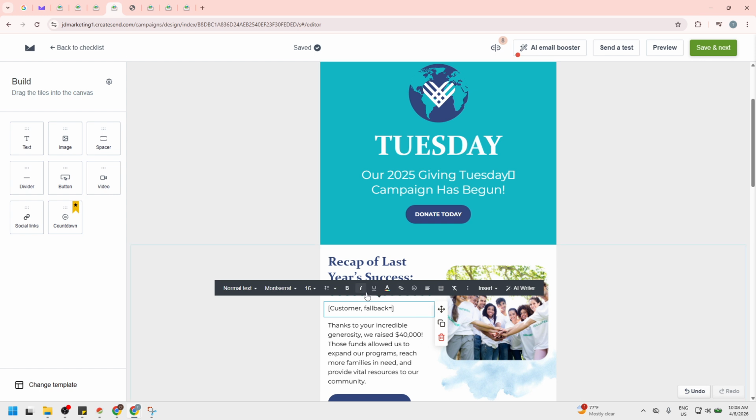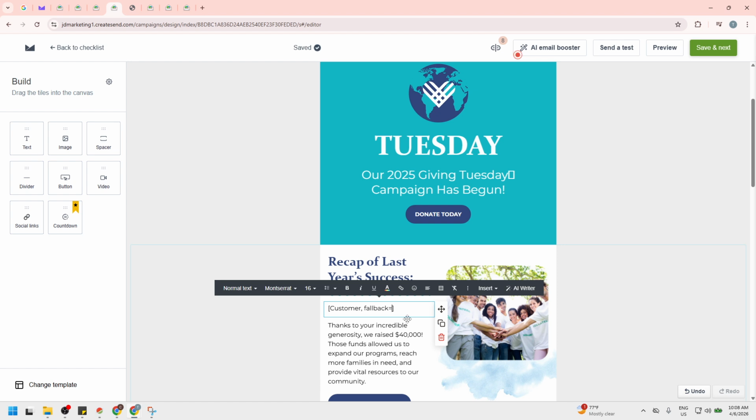When you confirm your selection, Campaign Monitor will insert a placeholder token into your text. You'll see it appear in line, right where your cursor was. Read the sentence out loud to make sure it flows naturally, and adjust punctuation around the placeholder if needed. For example, adding a comma after a first name in a greeting.